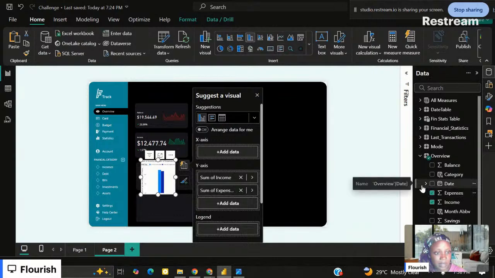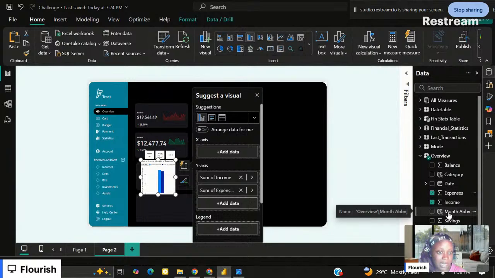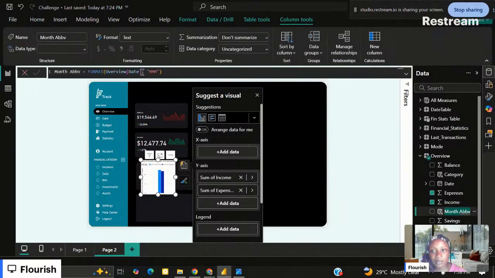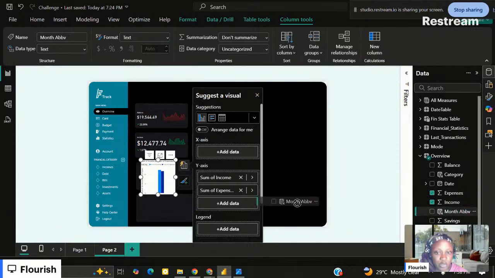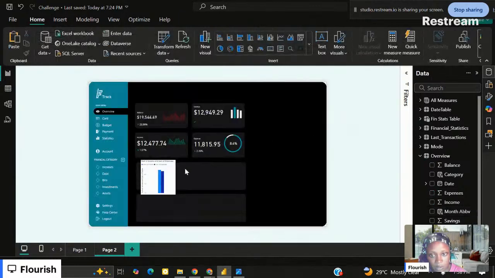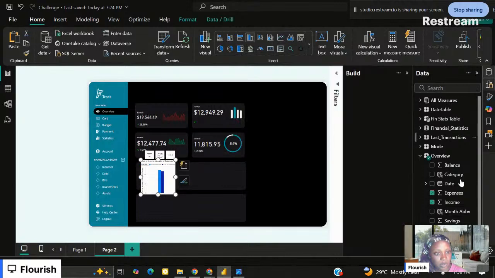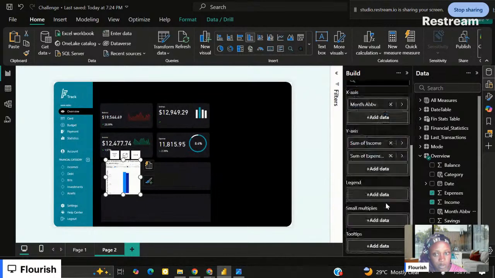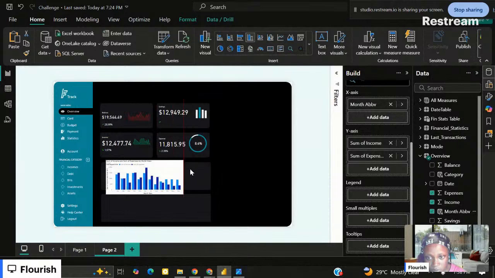Then the final thing that I'm going to be adding is this calculated column, which is a month abbreviation. So it's just the first three letters of each month. So what I'm going to do is to drag this here. Very good.